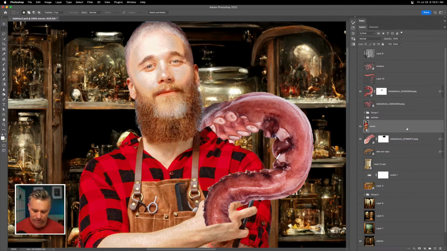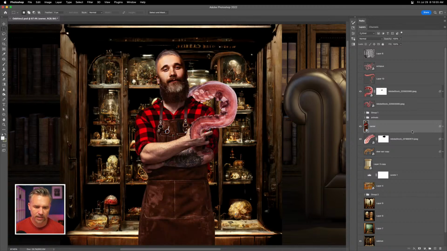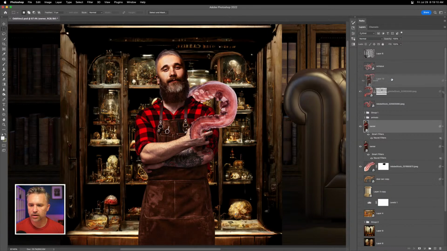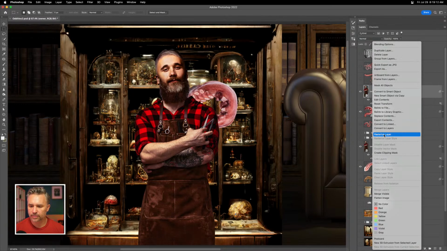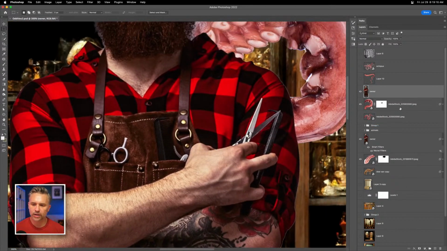I don't even know if I like him old like he is. I feel like since I turned that into a smart object, I'm going to undo that. Fascinating. Okay, I just ran into something. When I converted this to a smart object, it kind of jacked with the colors a little bit, just FYI. Anyways, I'm just going to jump this layer. I'll bring it up here. Heck, I'm just going to rasterize it because I'm a rebel and I don't got time to fool around today.